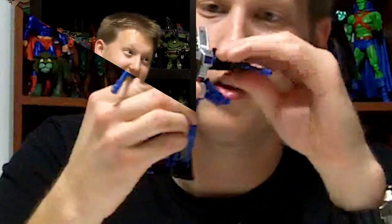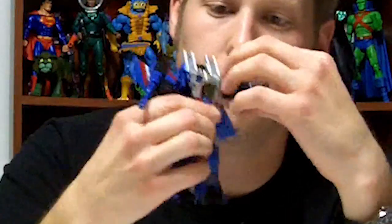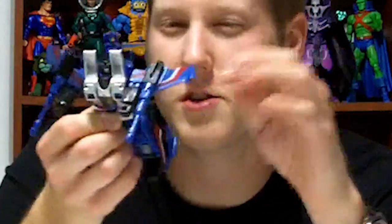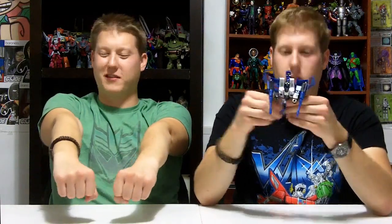So say you wanted to have Thundercracker point at some Autobot before he kills him. I'm not pointing at you, I'm pointing at you. All you have to do is move it in slightly, and you get a really close look. See the difference? Just turn a little bit. Regular, not so regular. It's not a big deal, but it does look pretty cool when you're trying to pose him and get the dual lasers pointing together, like he's getting ready to shoot somebody in the head on the ground. The Autobot's begging for his life, and Thundercracker won't have none of it.